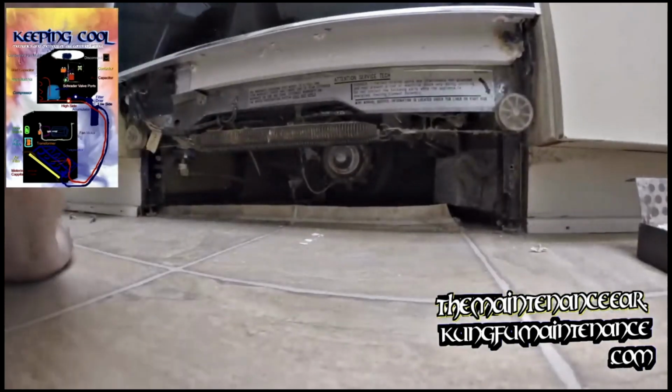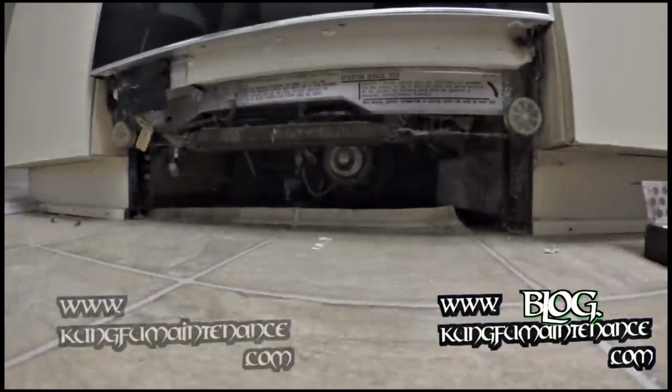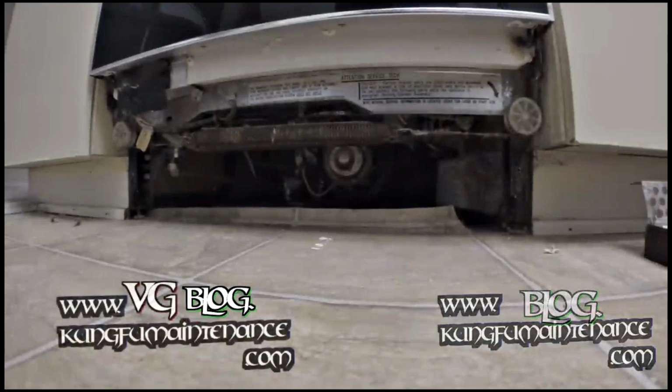Good. We'll switch it on now. There we go. Well, that's all it was. Stuck impeller. No big deal. Nice and easy.